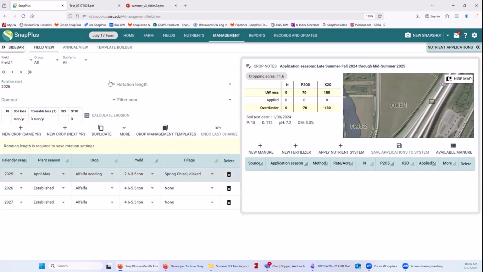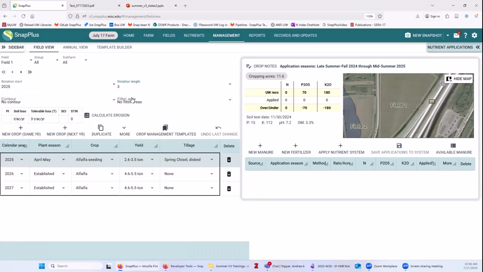So I need to select a start year and a rotation length. And when I've done that, you can see I get a black box that outlines all around the crops that are within that rotation that I've set. So in this case, it's 3 years, it's alfalfa.